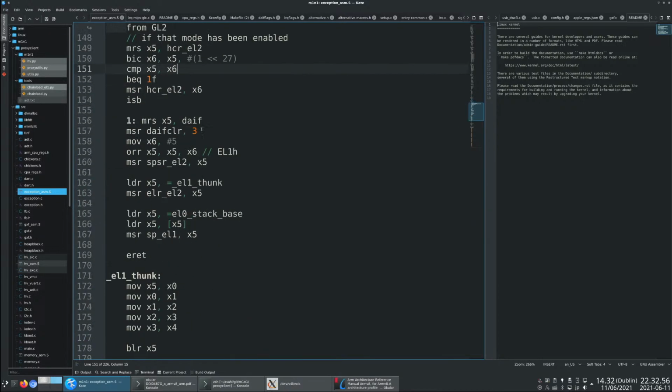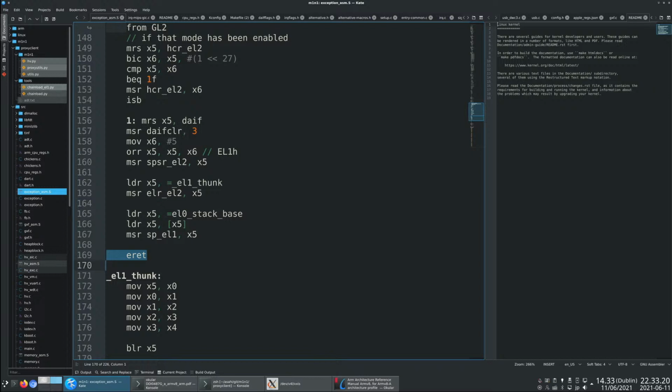And then basically it just disables interrupts and makes sure that it's going to set up the same configuration for enabling interrupts in EL1, and then it's basically set up to return. It's as if you were returning from an exception, as if you were returning from something that happened in EL1.